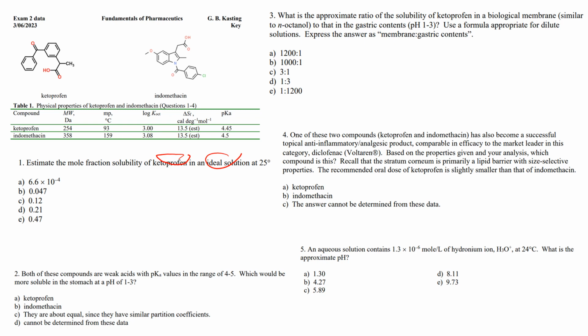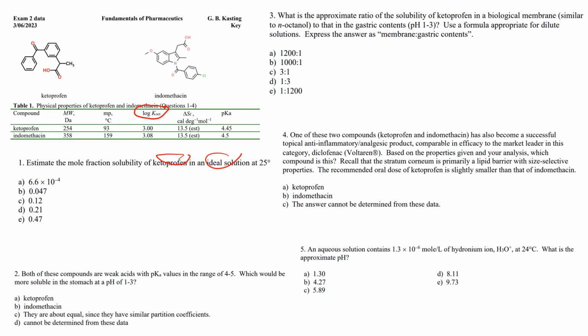For this first one, this is ideal solubility. This one's a little bit easier. And the key about ideal solubility is it does not involve this log K oct. The solubility in water will. That's where that comes into play. The reason for this is essentially if it's an emulsion of oil and water, not everything's going to dissolve evenly. So that's why this is an ideal solution where we're assuming everything dissolves evenly and we don't need to worry. So what is that equation?